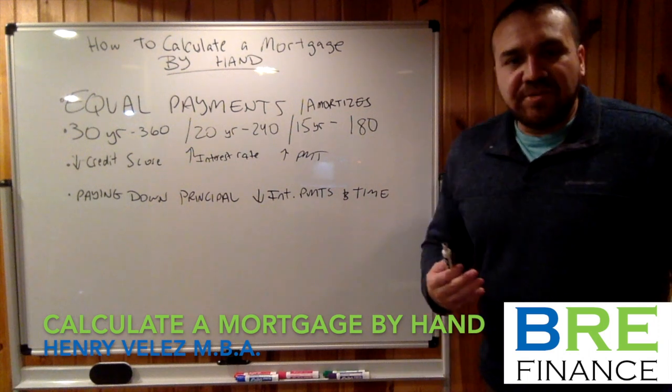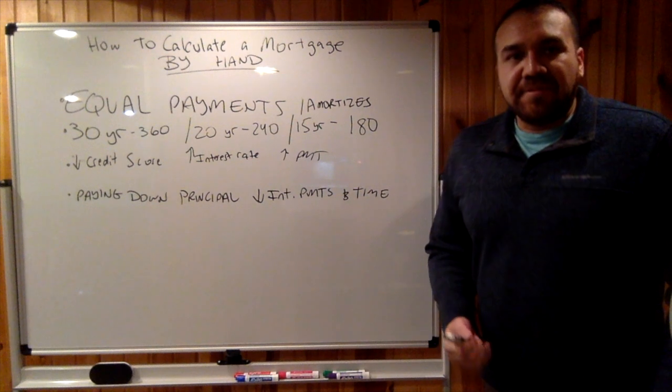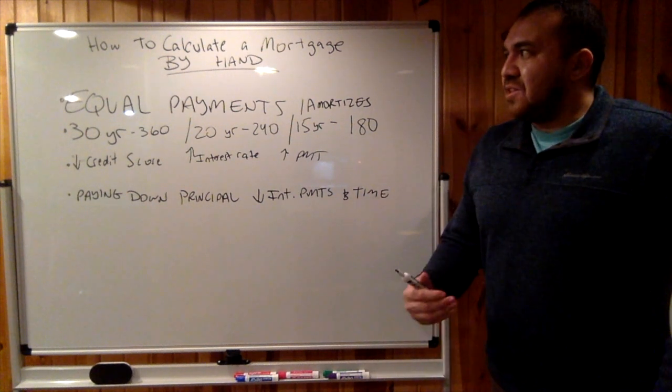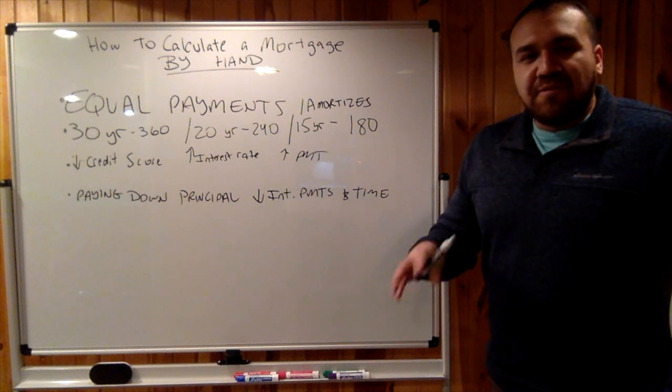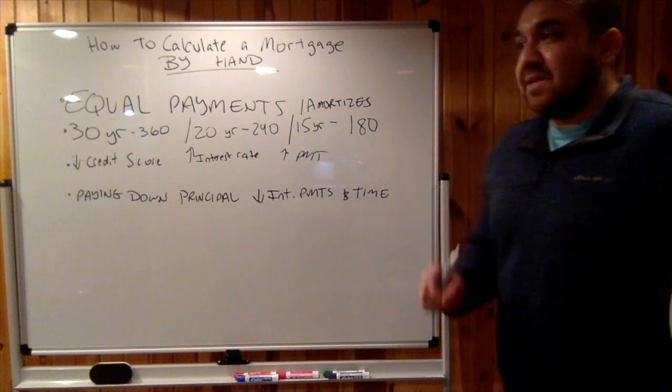I know a lot of you use online mortgage calculators, which make it very simple, and they just spit out a number that is the principal and interest combined for the monthly payment. Now, there's a little bit of a financial formula that goes on in the background that we will learn today, and it's pretty simple. Just plug and play, and we'll learn that pretty soon.